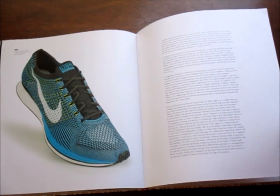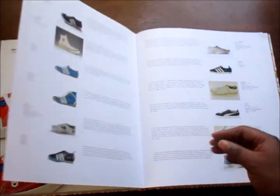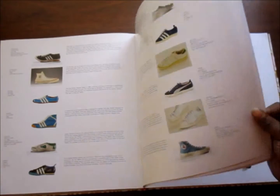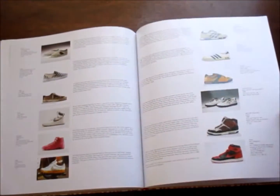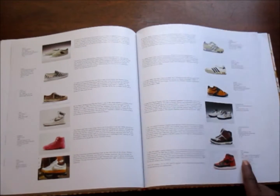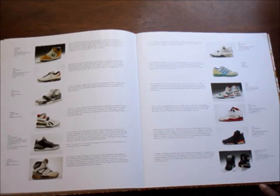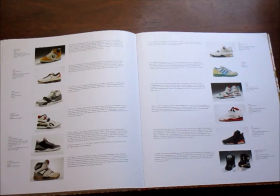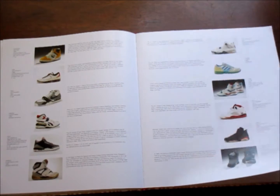We got the Flyknit Racers, the Luxe sample, got some custom Chucks or whatever. And in the back we got the checklist. I don't think they have every sneaker but they have most of the OG sneakers from like the '80s all the way to now. Got the OG '85 Black and Reds. Look, we got the OG Yuns, we got the Jordans — the 1s and the 2s. Those low-top 2s are the ones I want right there.